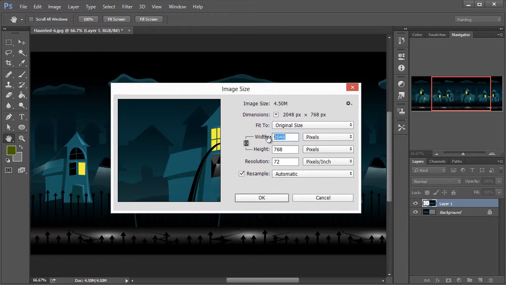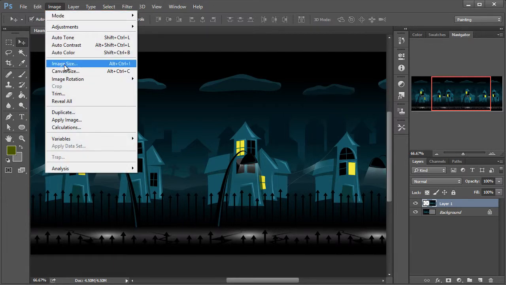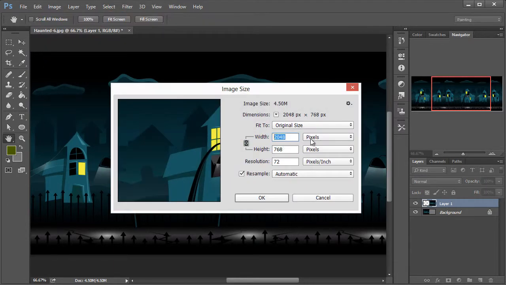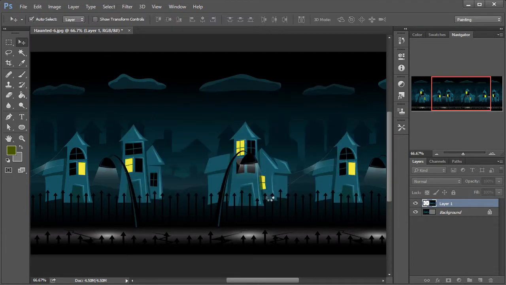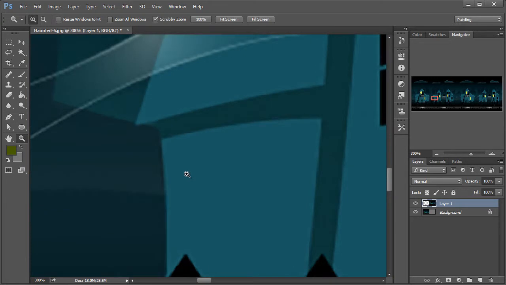But I say that's great, and then they come back to you and say, we want to cover a larger size because a new tablet opened up with a high density, and we can use a larger resolution picture, so we need double the size. So you go to image size and double everything percentage-wise, maybe say 200%. You hit OK, and it looks okay, but if we zoom up close, we can see that things are pixelated and a little bit blurry looking. That's because they were rastered layers. It's all pixel-based data and not vector.